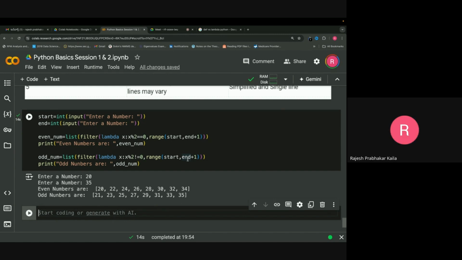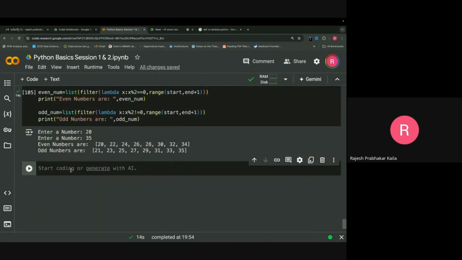Now, till now we have used numbers only, but we can also use string as an input. So let us say words is equal to str input, enter a sentence. In yesterday's session we were using int input.